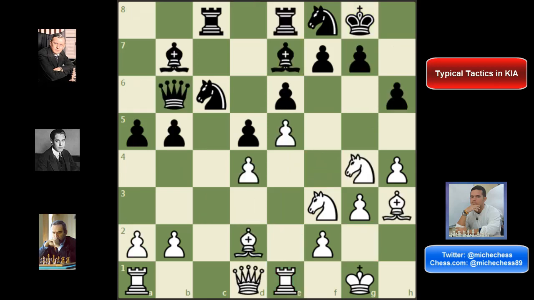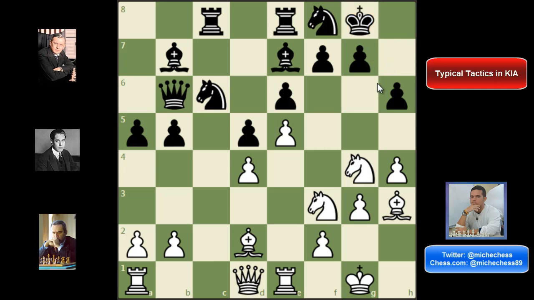Position number 3, white to move, white is winning. I will say it right now. As we said, sometimes we can force our opponent to play h6, maybe to stop this plan, or maybe to control g5, and this is going to be a weakness if we can actually make them play it. So the way to continue in this position is going to be by sacrificing the bishop on that square, and once we do that, the king is going to be very discovered.